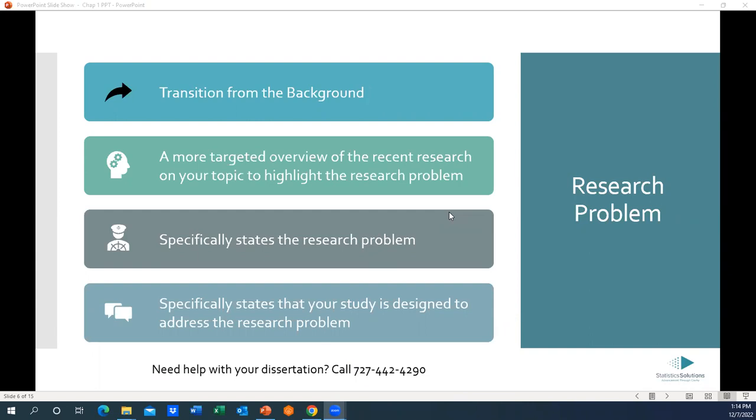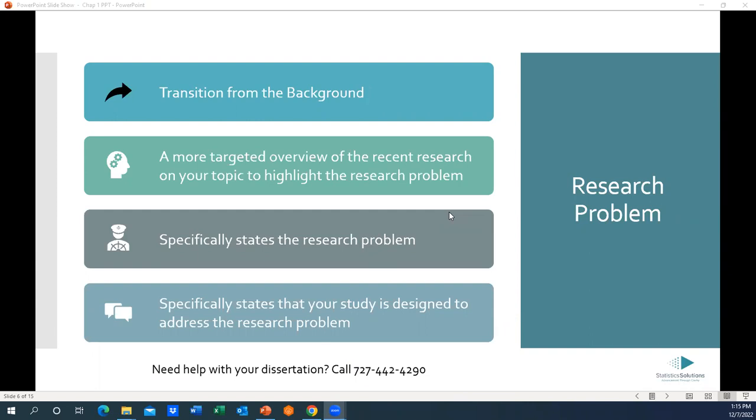So anything like that. And a gap in knowledge is also a type of research problem, right? We just don't have the knowledge in the literature on what you're going to be studying specifically. That kind of gap in the knowledge is a type of research problem. It's not the only kind, it's a type. So that's what a research problem is. And then your study is designed to address the research problem. It's designed to get that information that's still needed, that represents an issue or a problem in the research.